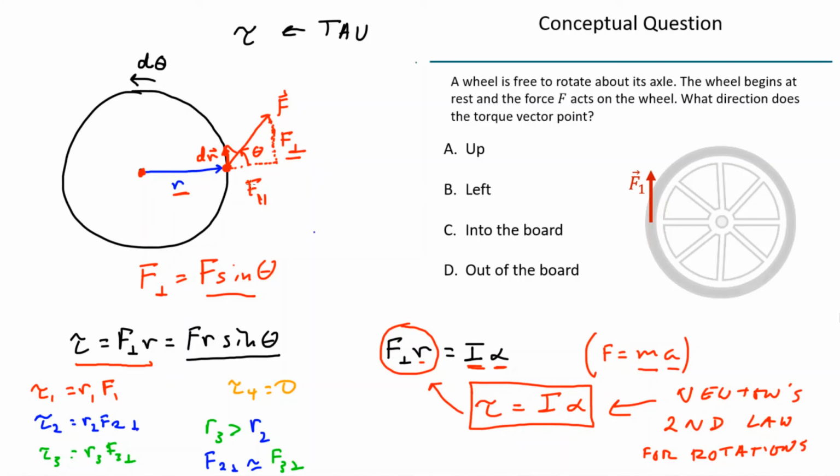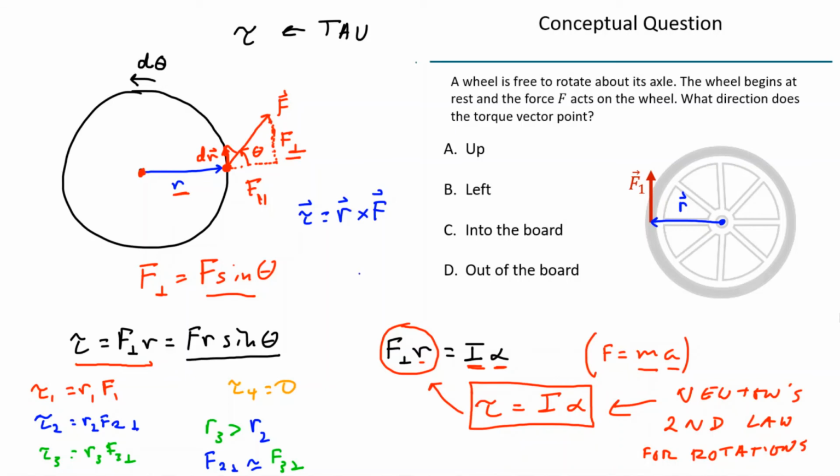Okay, well, let's remember that this torque is a vector, tau. This vector is defined by r cross F. It's the cross product of the radial vector crossed with the force vector. And this radial vector is the vector that points from the center of rotation to the place where the force acts. So we have to take the cross product of r with this force vector F. So take a minute, think about what direction that cross product points, and then come back when you think you have an answer.